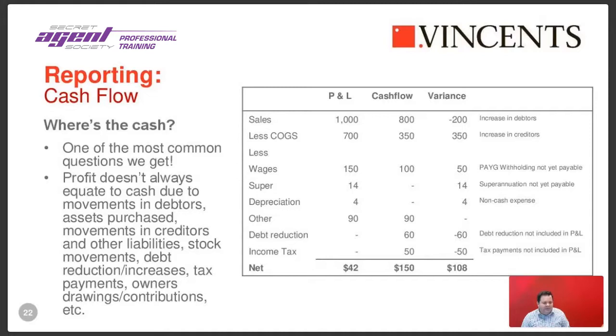So there's a difference of $108, which is essentially, if you were to spend it, would mean that you're kind of short in terms of paying your creditors and your PAYG withholding and your super. So it's important that you get your head across this. With the temptation of spending the $150, you need to know that there's another $108 coming out at some point in the future. So it's very important to get a handle on cash flow, as it could lead you to getting unstuck very quickly.